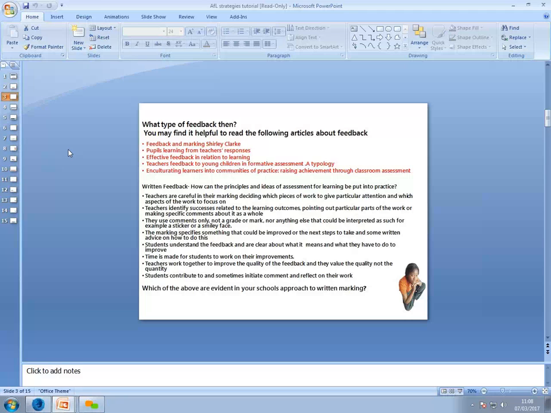Sometimes students will contribute comments when they reflect on their own work, and reflective learning is built into your programs as well. There are sections of a unit or elements within the unit that ask you to reflect on what you are doing in your own school, in your own situation, because sometimes that will trigger off other things.